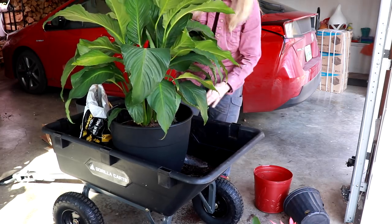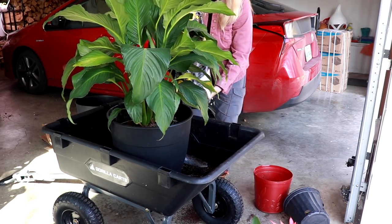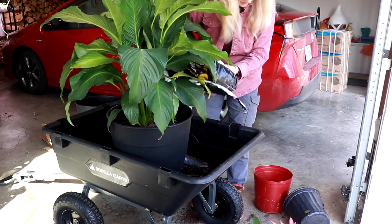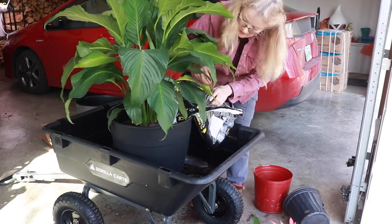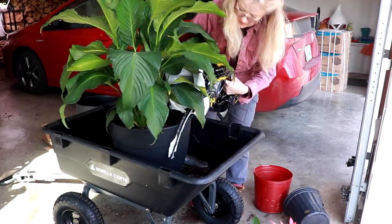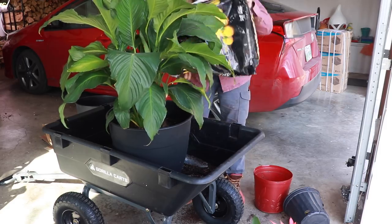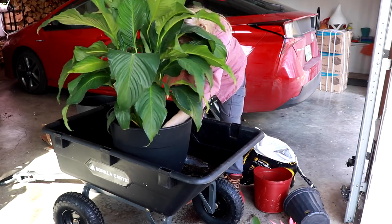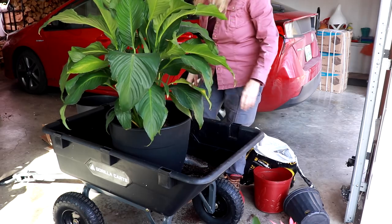Oh, and you know what? I just saw another bloom coming. Fantastic. I just hope I have enough potting soil here. Not in this bag. Okay. I need quite a bit more. So, I gotta go find some.